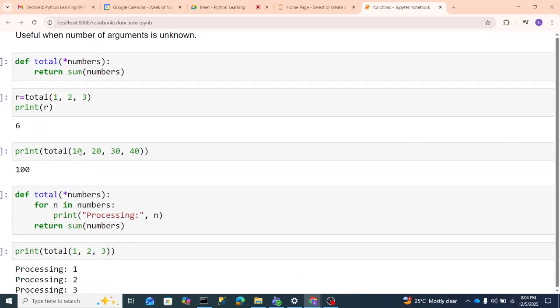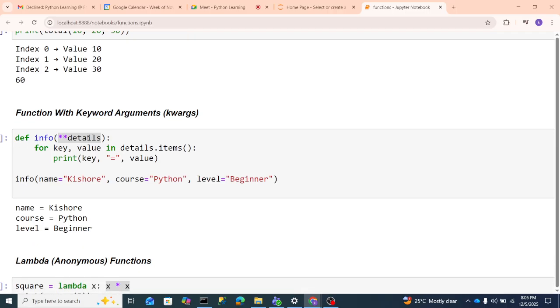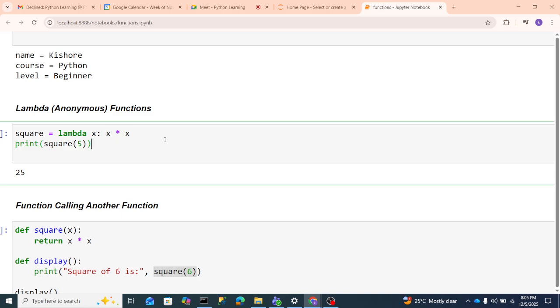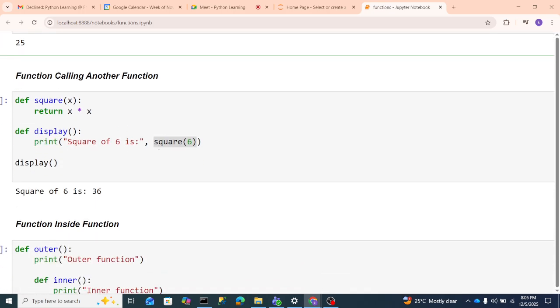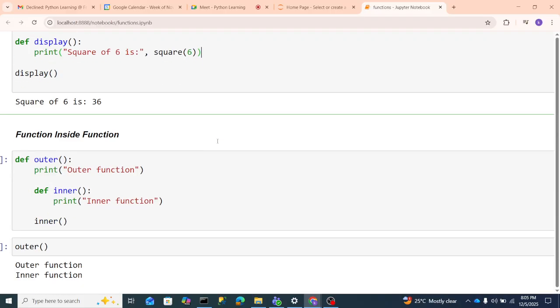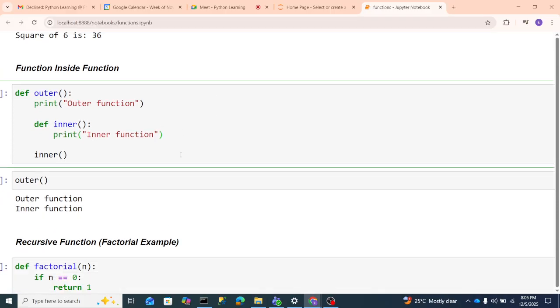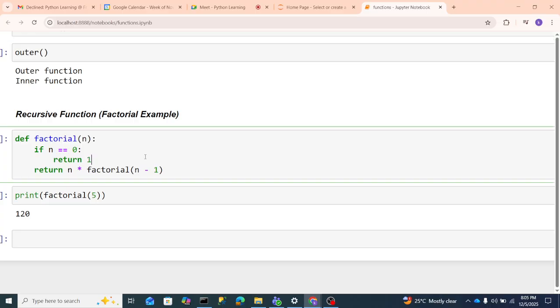Then we have seen how to use keyword arguments, which converts the input parameters into a dictionary, so we can process it. We have seen the lambda function. Then here we have seen how to invoke a function from another function. In this example we have seen how to create inner functions. Then finally we have seen how to create a recursive function.